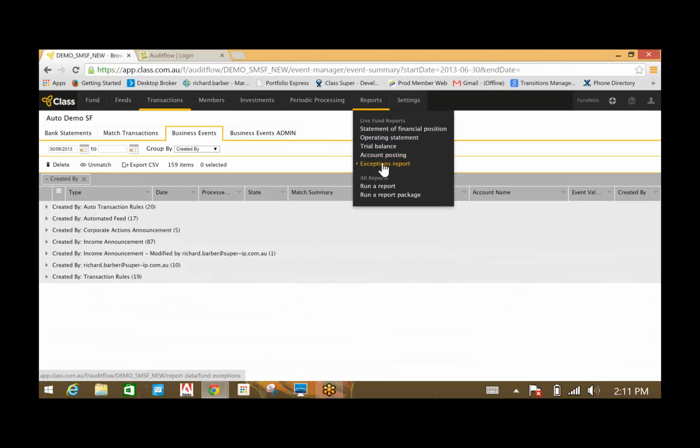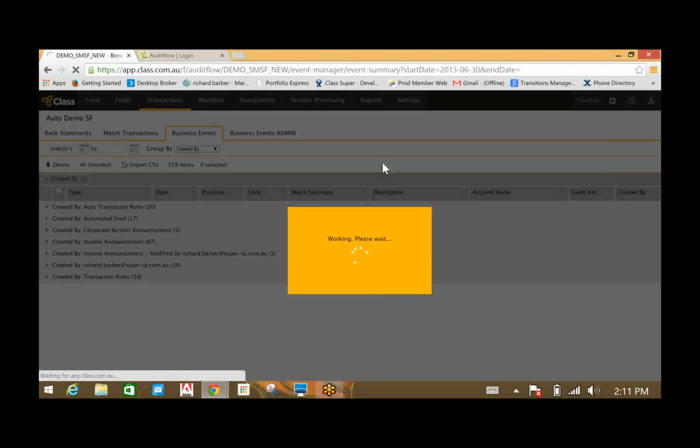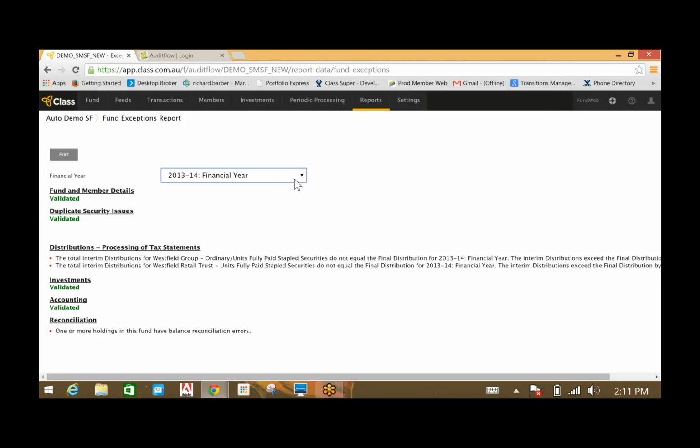And probably the last report before we flick across into Auditflow is this exceptions report. Just for those that aren't familiar with the usage of it, you identify a financial year you're looking at, and it's a high-level look through of the fund to see if there have been any attributes that are still outstanding or things to be done, or the homework screen, whichever way you want to call it. In this particular instance, we've got some tax statements still outstanding, and we've also got some balances that weren't reconciling. So it's alerting, again, to the high-level aspects that the auditor is obviously going to pick up when they go to do this fund.